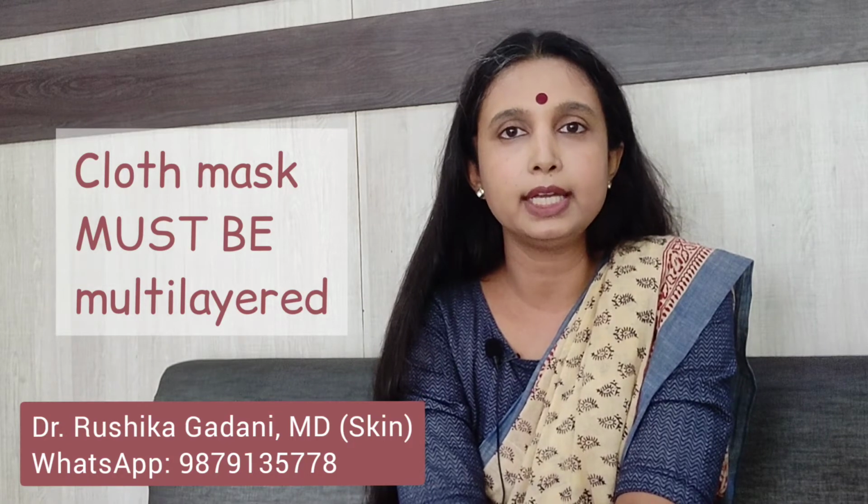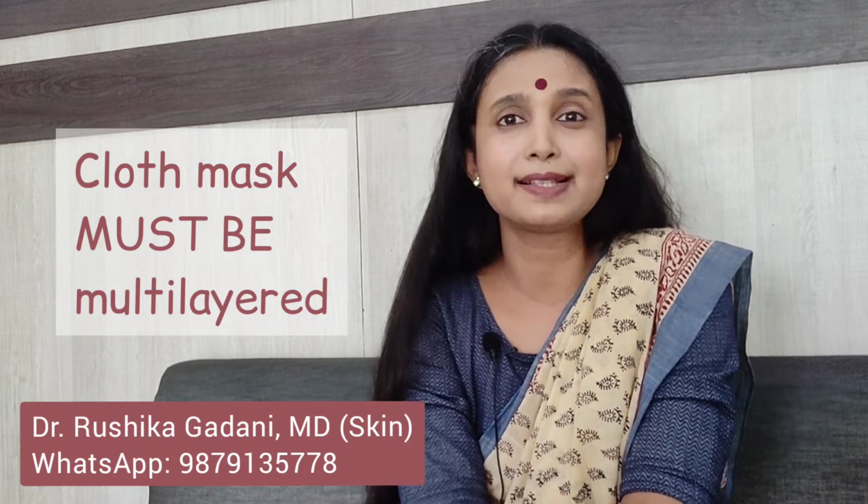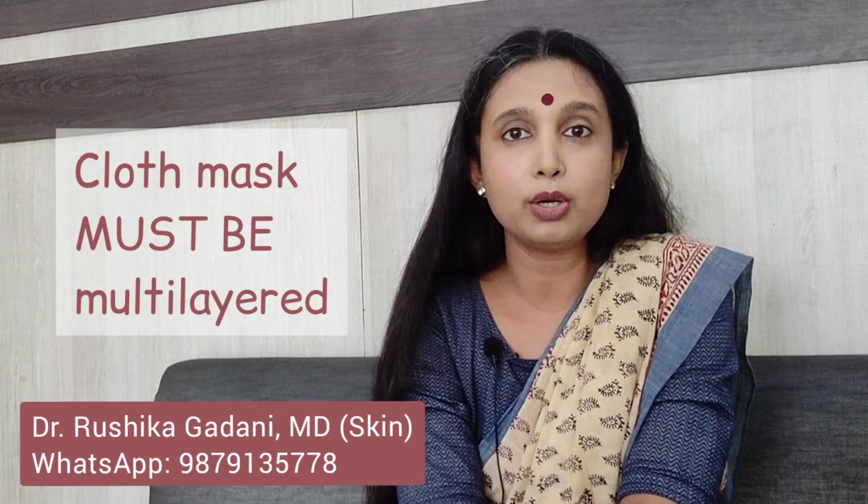The cloth mask that is recommended by WHO has a minimum of 3 layers. Outer polypropylene, inner cotton and middle filtration layer. There are even 4, 5 and 6 layered masks made of cloth out there. By all means, you can go for those, but make sure that you are not mistakenly investing in an anti-pollution mask.